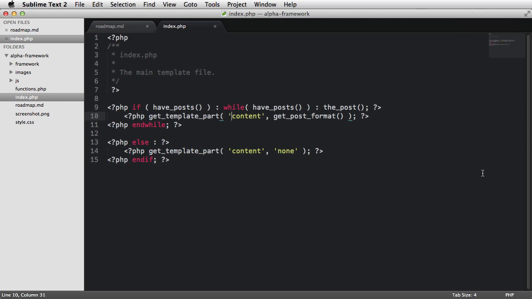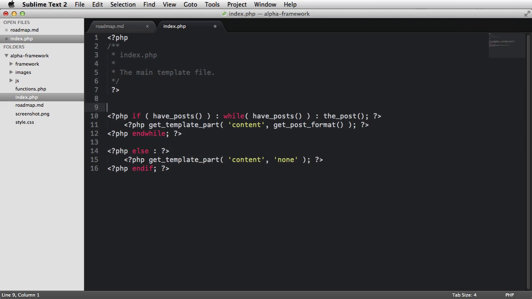Now, these content files will be written in the next lesson, but right now I want to add a few more things to this index page. When writing a framework like this, you have to make sure you add some sort of HTML structure behind it, and that will help you create the layout much faster. So what I'm going to do here is wrap this entire section in a div with a class of main-content and also col-md-8.